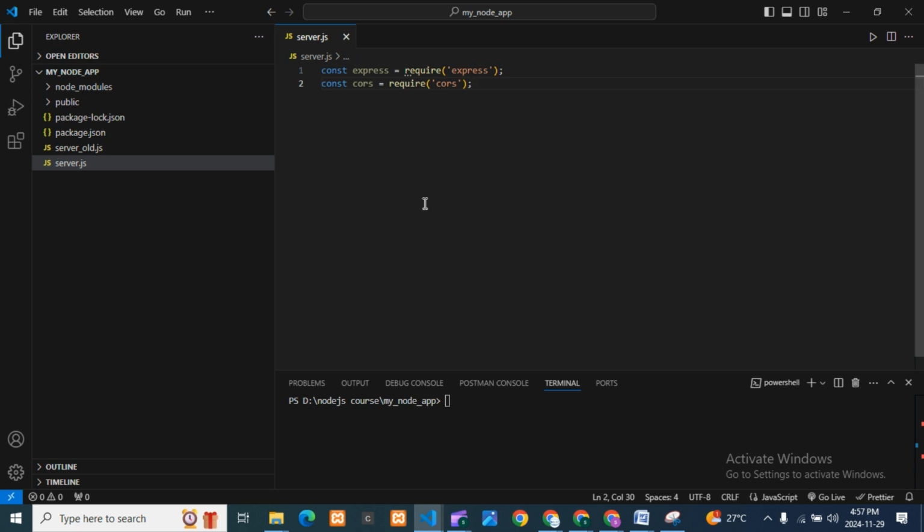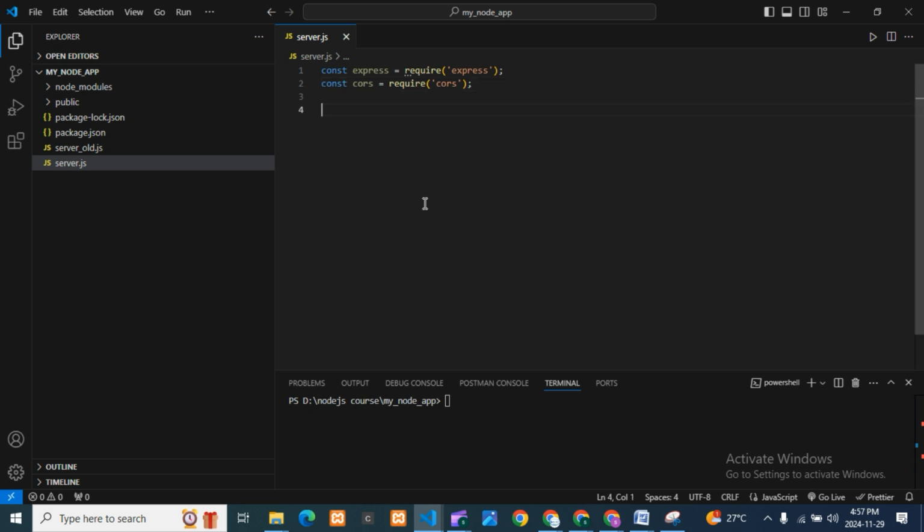Why, you know, guys? Because for Node.js the code will be different, and for React the code will be different when we run the code. So because of that, what will happen? CORS error will come. To avoid that, we are using cors, and we even need to install cors. Okay, so I'll show you, if you have not installed it, how the error will be handled. That also we will see. So I have imported cors as well.